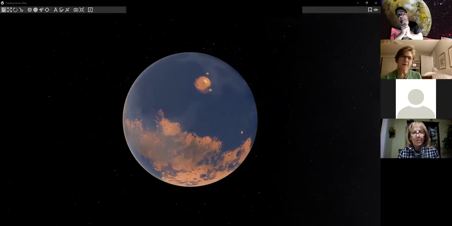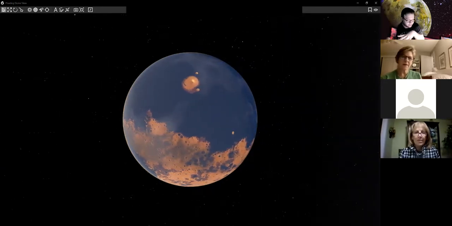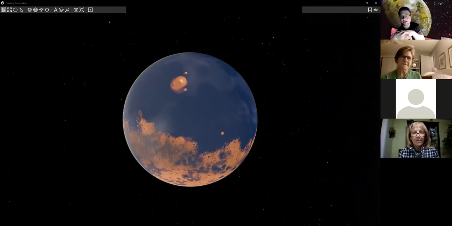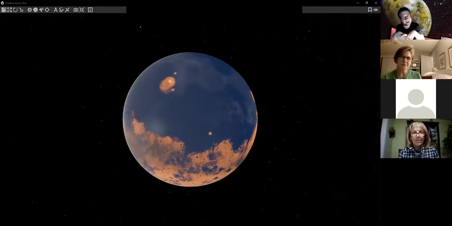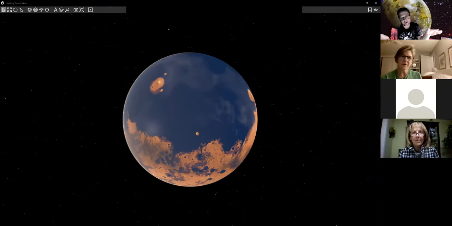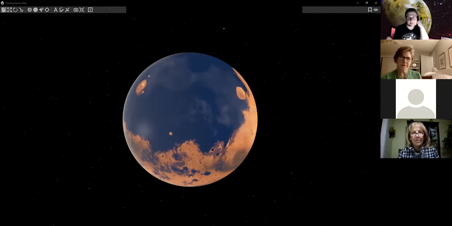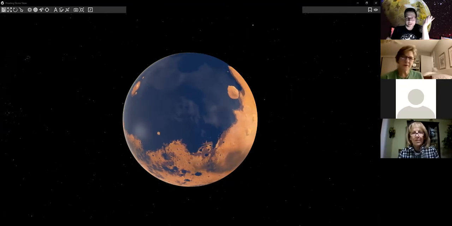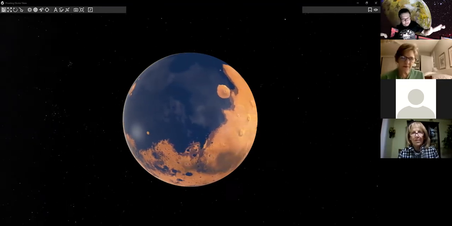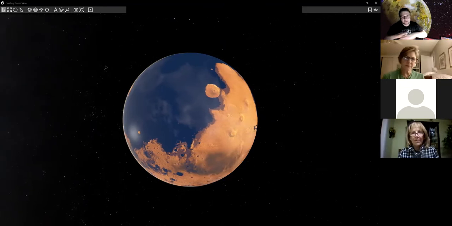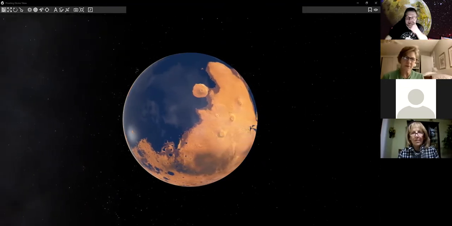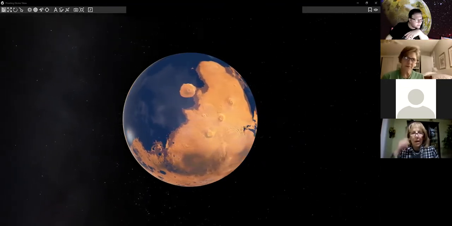We have evidence for this because we saw the river delta on the surface there. And actually, the northern part of Mars is a very flat, open plain, which is a sharp contrast to the rest of the planet. We think that might be because that was the bottom of an ocean that was smooth from all the sediment on it. And then eventually it evaporated away.